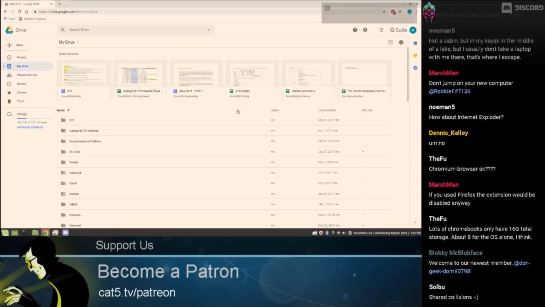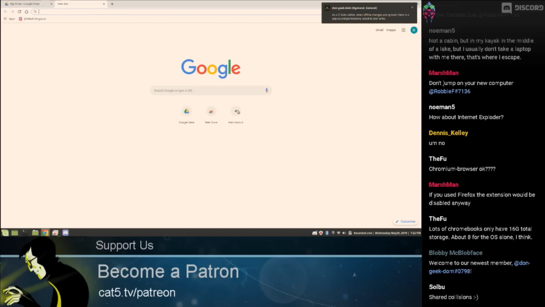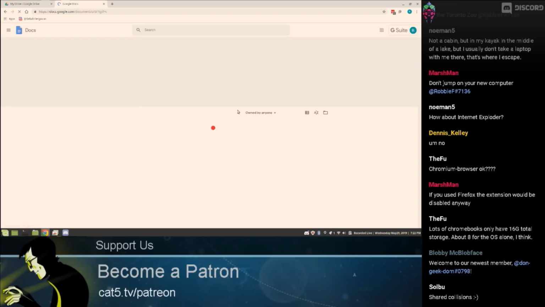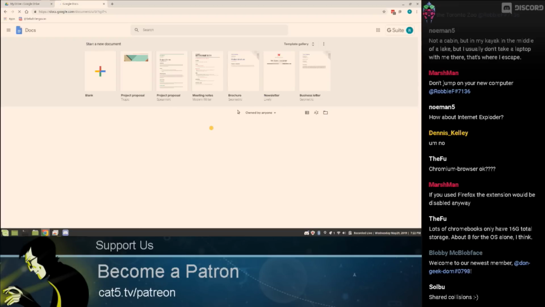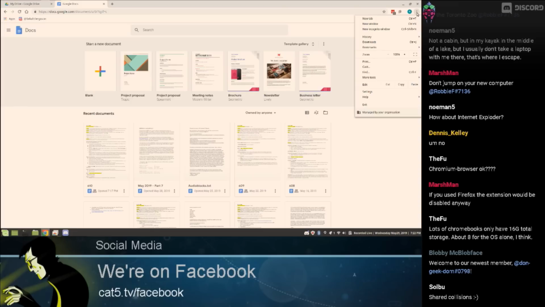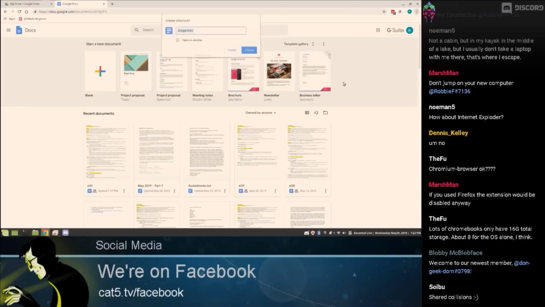this is the final step before we disconnect my internet. I'm going to create a new tab, and I'm just going to go to docs.google.com, just like that. This is going to take me to Google Docs, which has access to templates, my most recently opened stuff, all that kind of thing. I'm going to click on these three dots up at the top right, which are my menu for Google Chrome, and click on More Tools and Create Shortcut.